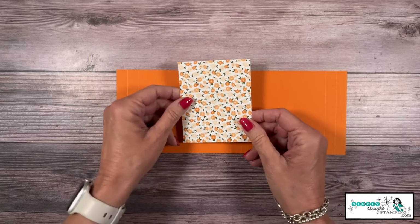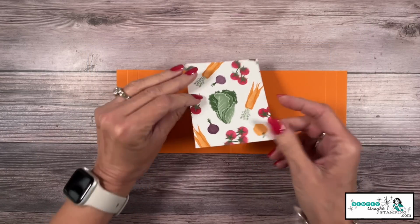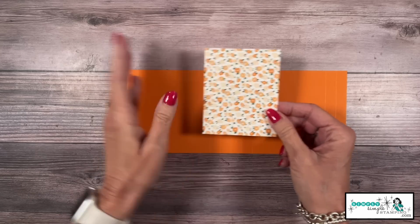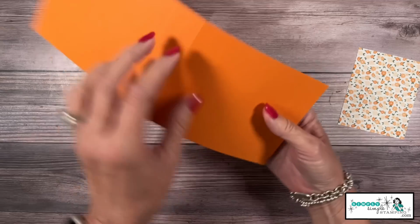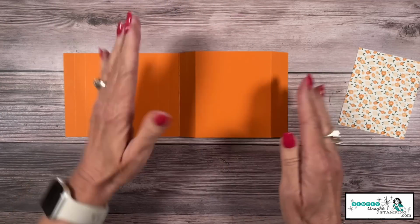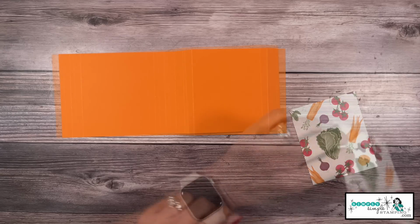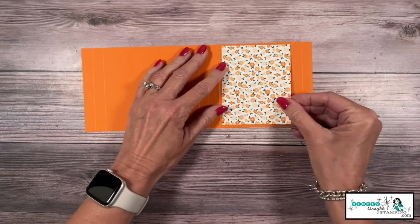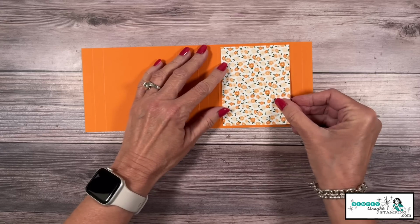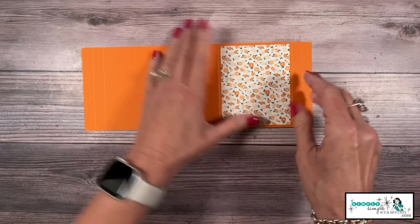I'm going to bring in some Designer Series paper. This is from the To Market Designer Series paper. I loved these little flowers. What you can do if you need to is fold right here so that you can see where your Designer Series paper is going to go. I know with these bright lights on the camera, it's hard for you to see, but you'll know right where it goes. It fits right into that little spot.